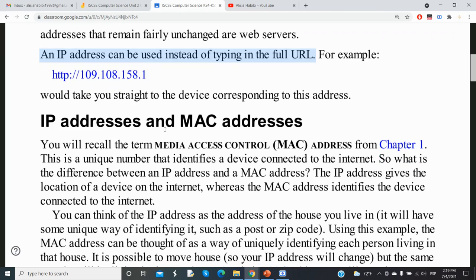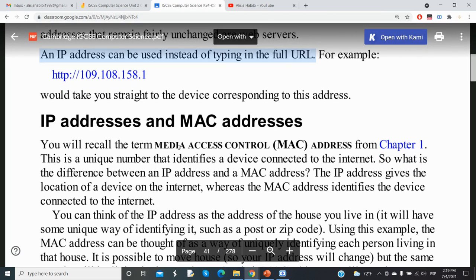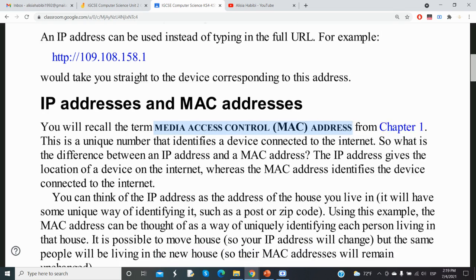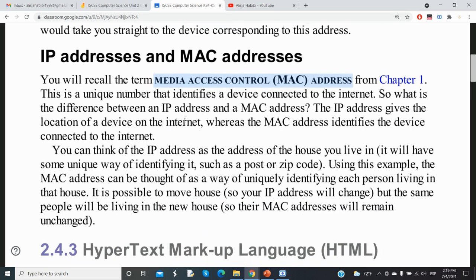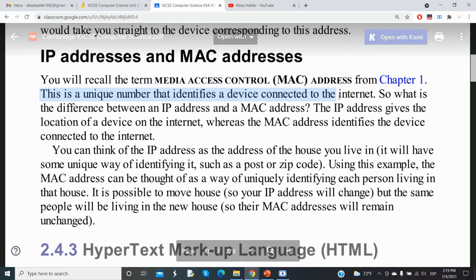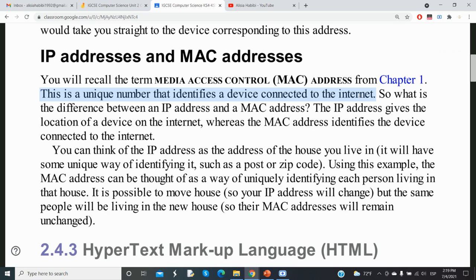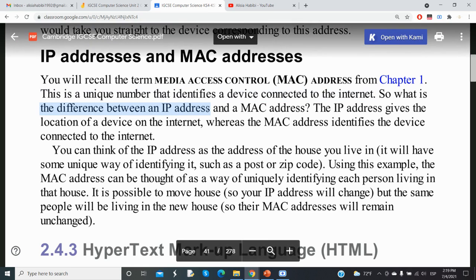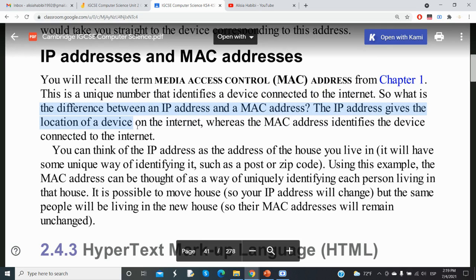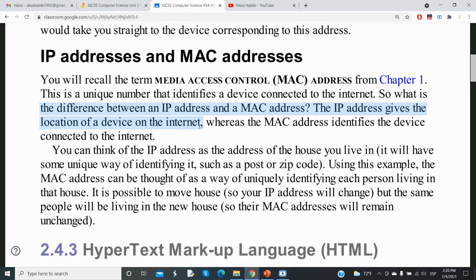So here is a difference between the IP address and the MAC address. Like I said, the MAC address, which is also called the Media Access Control address, we've already seen from chapter 1, if you go back to the video tutorials we did on chapter 1. This address is usually used to uniquely identify devices that are connected to the internet. So if you were supposed to identify the difference between an IP address and a MAC address, the IP address will give you the location of the device, and the MAC address is the one that uniquely identifies the device connected to the internet.